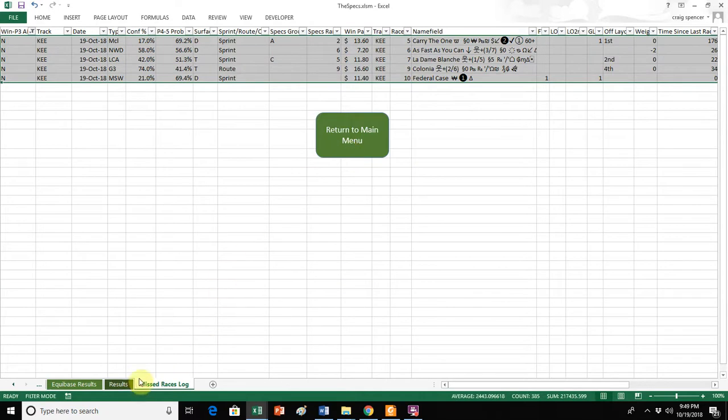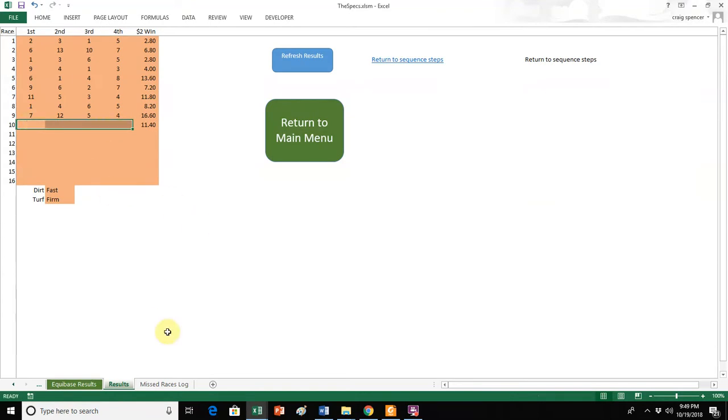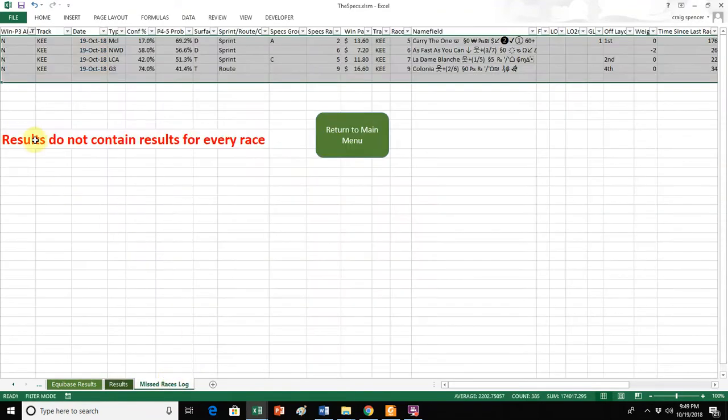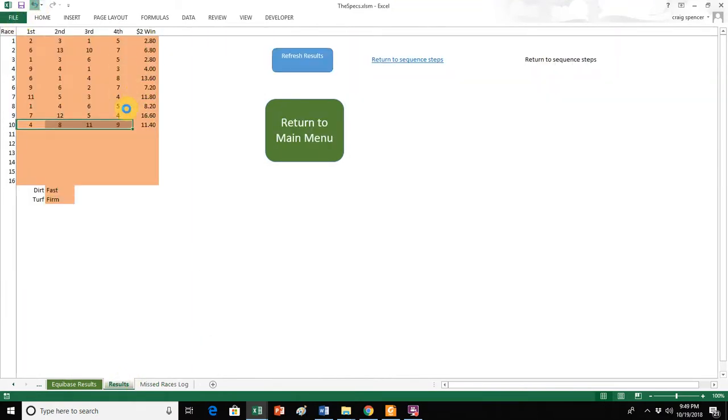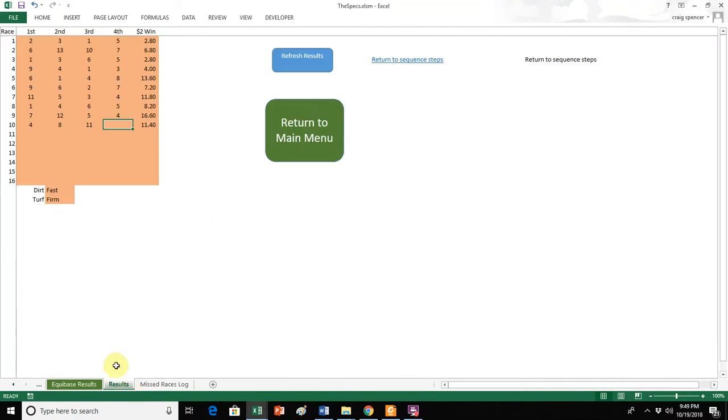The other thing I want you to notice is that if the Equibase file did not have all the races, I'm going to take the 10th race out. It's going to tell you results do not contain results for every race. If there's a race in here that it does not have at least the top 4 finishers, it's going to tell you the results do not contain top 4 finishers for each race. Occasionally that'll be okay.